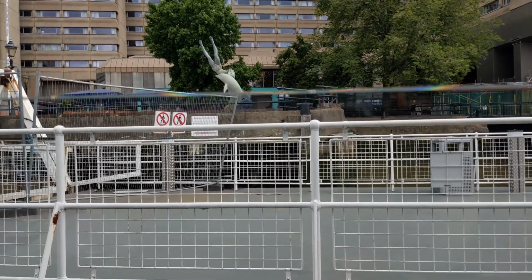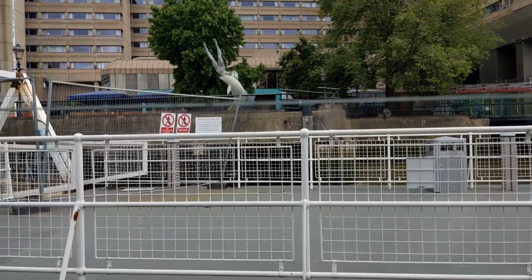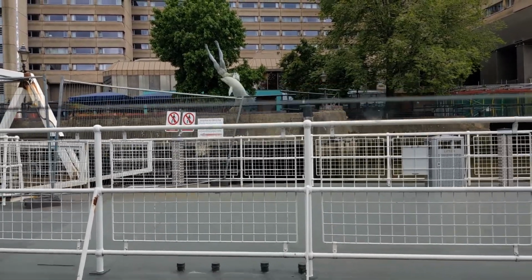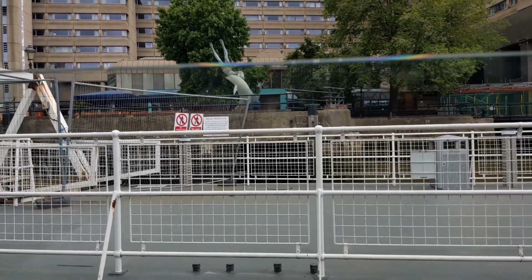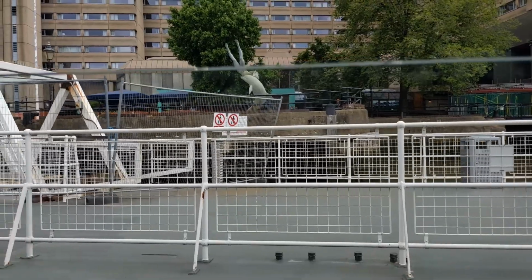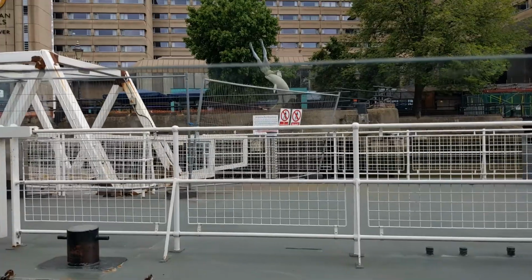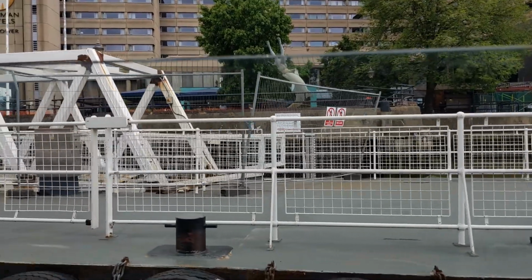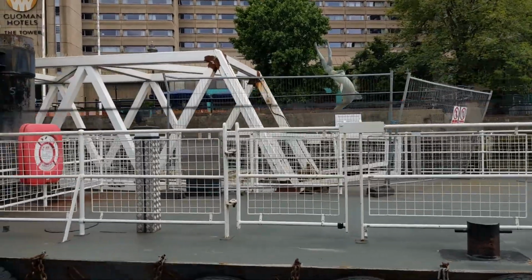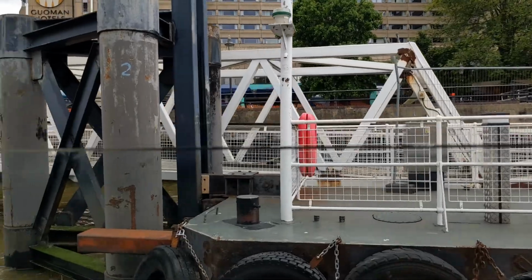Very good afternoon to the people just joining us here at St Catherine's. For the benefit of people joining us, by law we have to give you some safety information. It isn't meant to alarm you. It is something we have to do to comply with the Maritime and Coast Guard Agency regulations. On the roof of the vessel we carry inflatable life rafts, life rings all around the vessel. Life jackets are beneath the seating in the saloon, and in the lockers all clearly marked on the open top deck. As we make our way upstream, folks, I will continue pointing out a few places of interest.